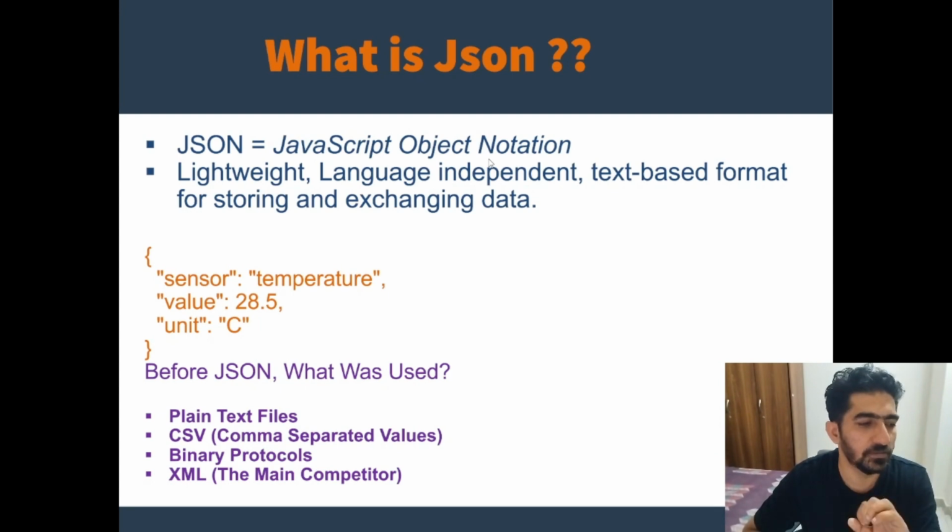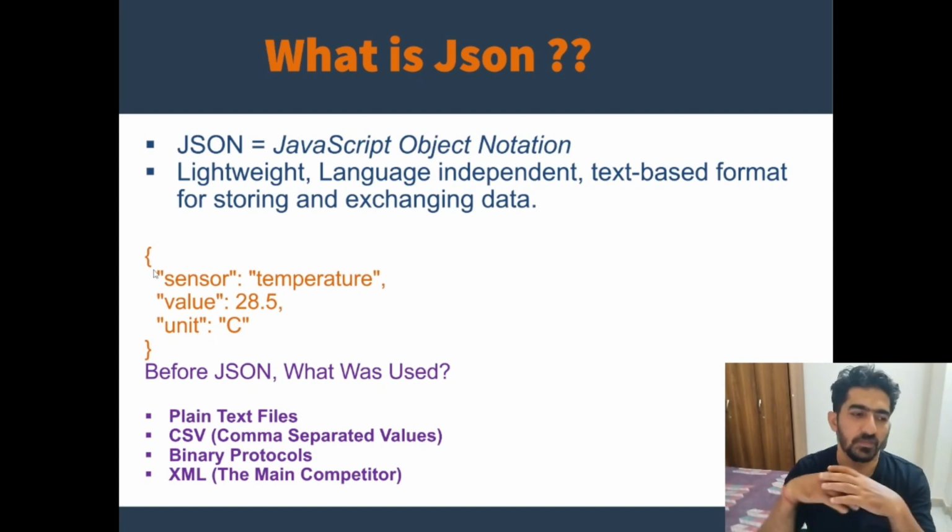Okay, so if we see here, there is one of the formats. How is this format represented? It's represented by using curly braces, and we have a key and value format in that notation. This can be saved into a file, and that can be shared among various processes within the system or to a remote system as well. If you see here, you have sensor values, you are taking the temperature value, and it's all clubbed into curly braces. So this is very simple, right?